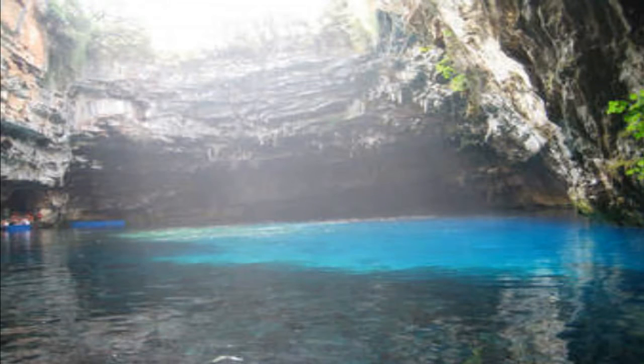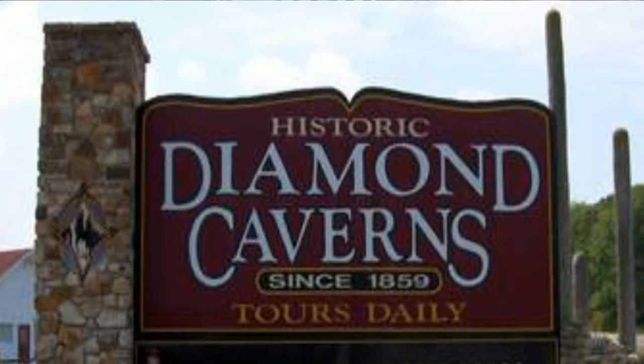And another one of the tours that they offer there, that's kind of one of my favorites, is the half-a-day tour. I really like to go into the cave and stay a long time. And I understand the Hidden Caverns and the Diamond Caverns are some of the jewels that a lot of people don't go and visit when they're here. And they are jewels. Diamond Cavern is my favorite cave in the area. Not that Mammoth isn't good, but Diamond is just my favorite. But there are a lot of good caves and a lot of good tours.